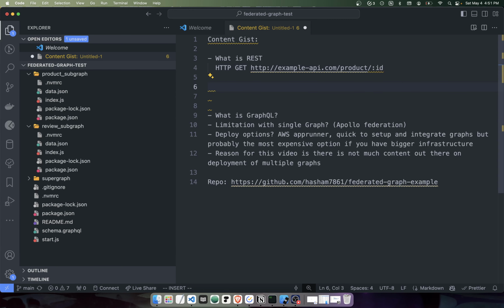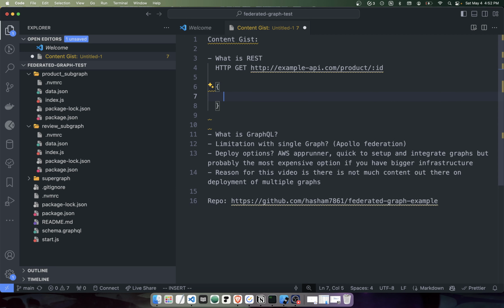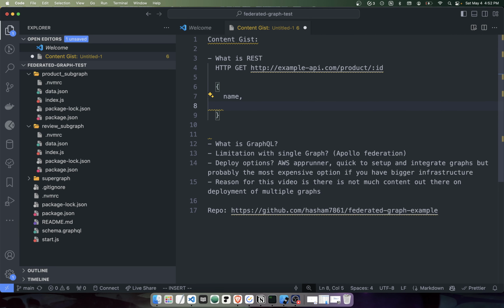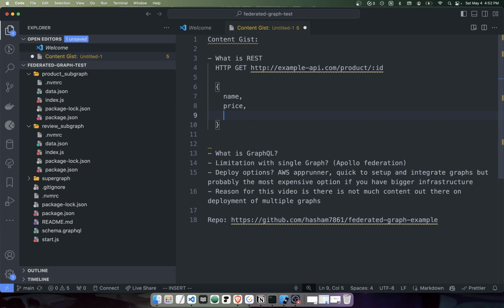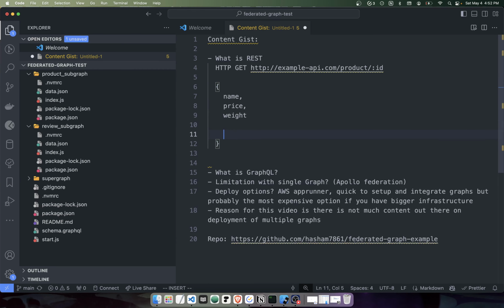So now this is a traditional REST API, and this will return some product information, so it will have name, price, and then some weight of the product, etc. And you might even have a reviews section, like an array of reviews or something, right?